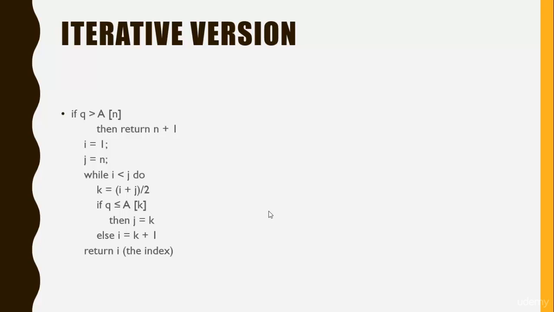While i < j, do: you loop over, and k is assigned the value (i+j)/2. If Q ≤ A[k], then j = k, else i = k+1. Return i. The analysis of the iterative algorithm is the same as the recursive one.